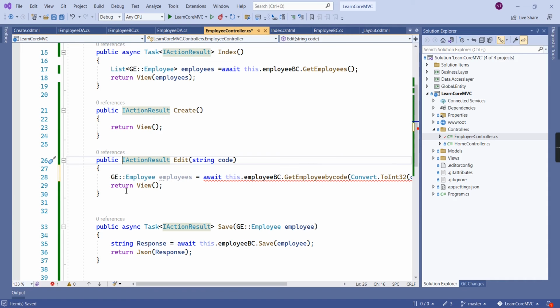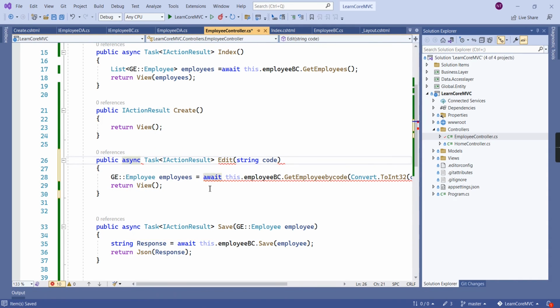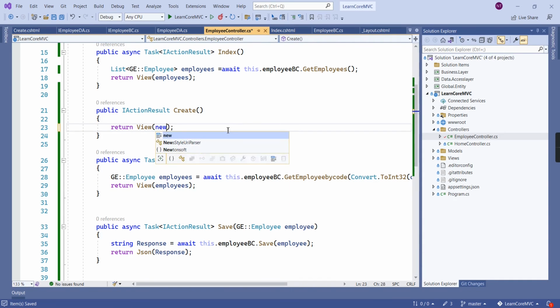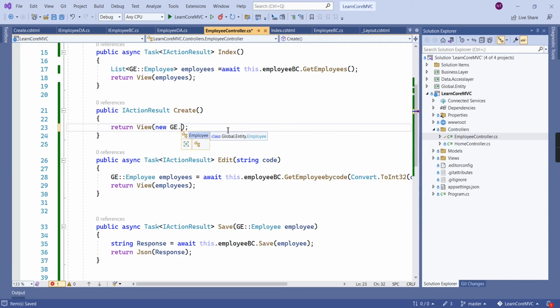Yeah, let me make this one also asynchronous. So let me return here, and in this normal create scenario I'm going to return an empty object. We can reuse this same create.